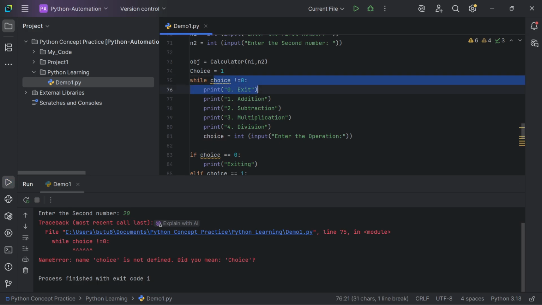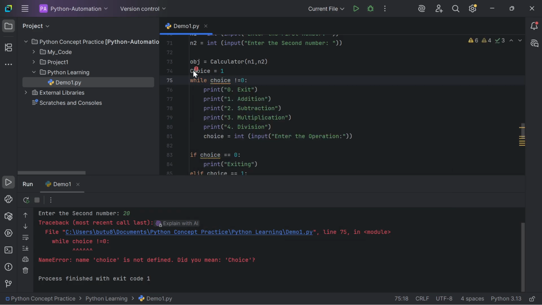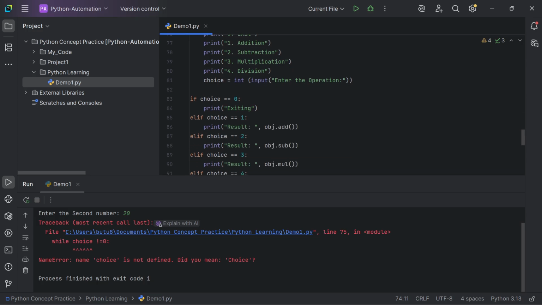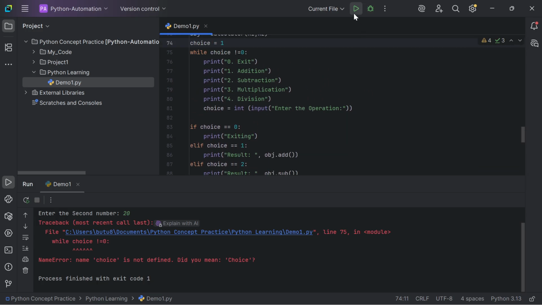I have taken it as a capital letter, so that is why it is showing me an error, because I told you this is case sensitive. Python is case sensitive.